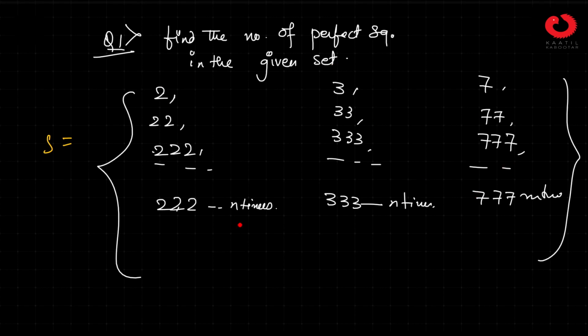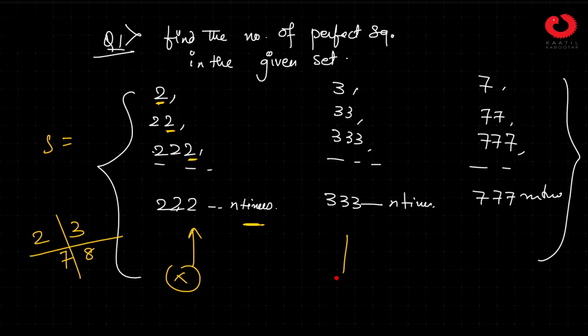Now, in this one you can see the last digit is 2. Here also the last digit will be 2, and after n times also this will be 2. So none of these elements can be a perfect square, because we have just seen that a perfect square cannot end with 2 or 3 or 7 or 8. So here also no perfect square can be there. Here also no perfect square can be there. So the answer to this will be 0. This was the first very elementary question and an application of the first observation. Now going to the next, little more complicated question.